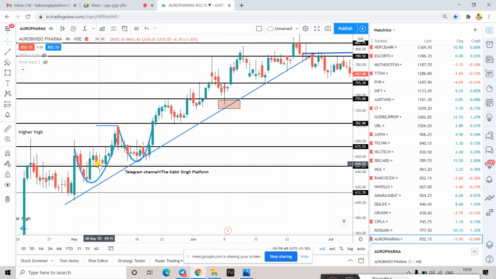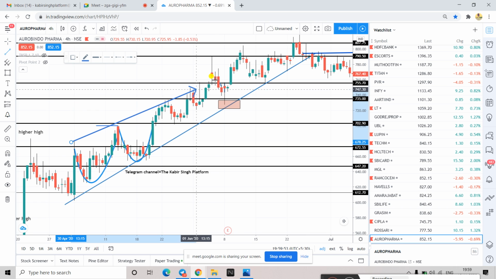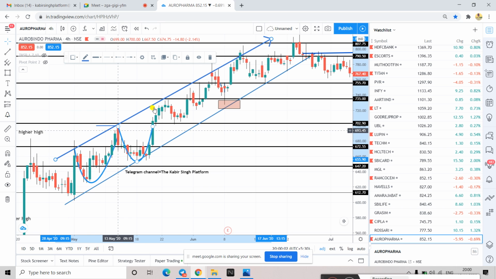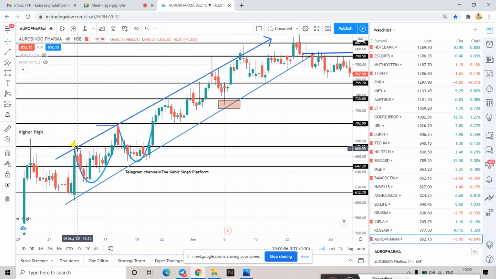Yes. Similarly, you can draw one on the upward side also. Okay, so like this you can draw. All right, so it is touching here, it is touching here, it is touching here. Try to make sure that it is touching like this. Here it is touching, here it is touching again. The trend line should touch the lows, right? Yes. So here it is touching the lows. Okay, here it is touching the highs.